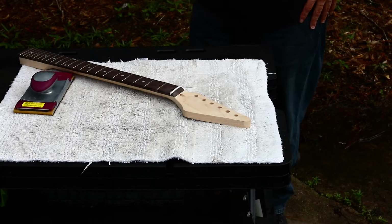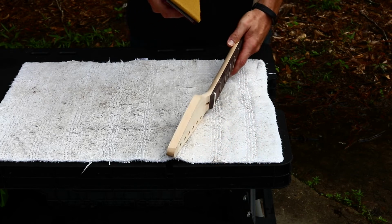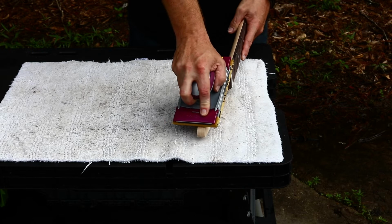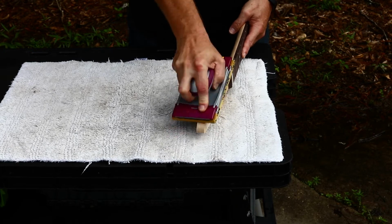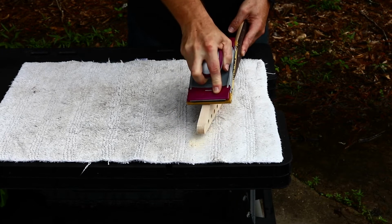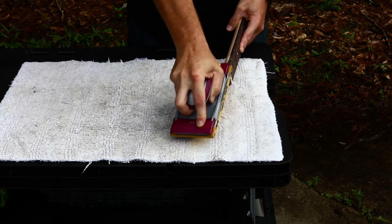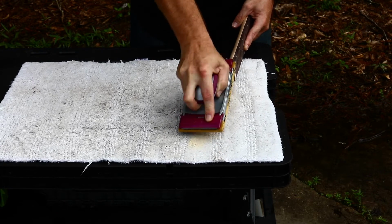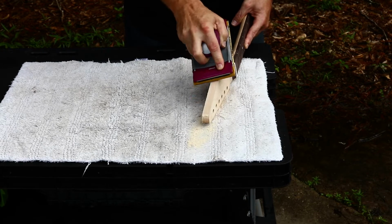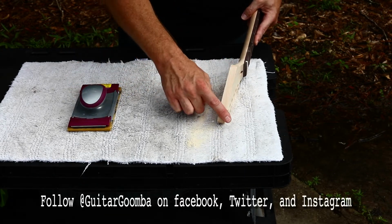All right, next up, hand sanding. So we're going to have our neck, and we're going to have our sanding block. This is really simple. Just keep it flat and level and sand. What you want to do is make sure it's nice, flat, and even, and get the scratches from the belt sander out. After a few passes, you see that's looking nice.